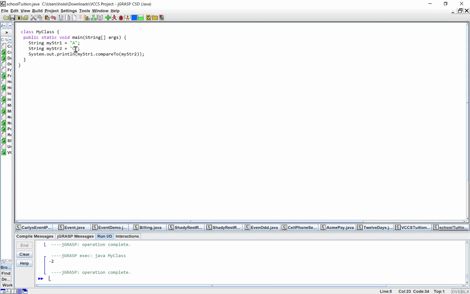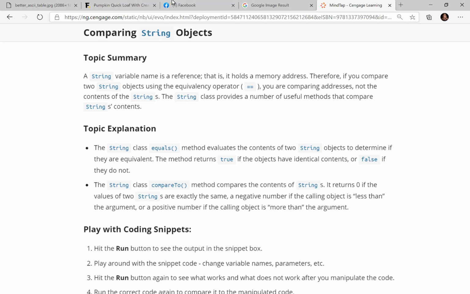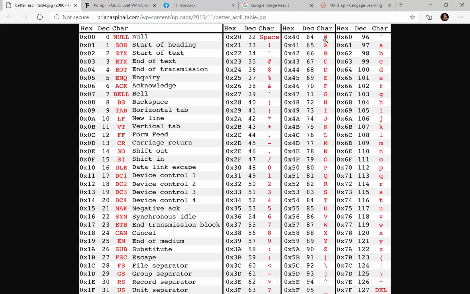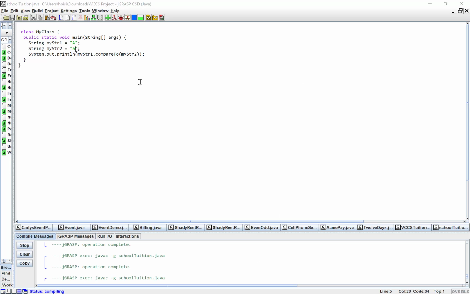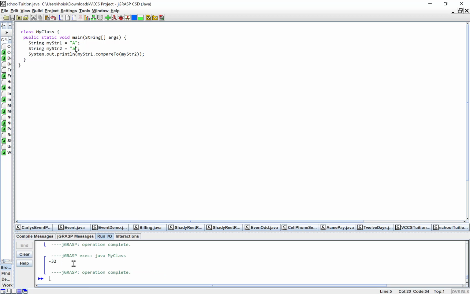And let me show you something really interesting. Let me put a lowercase a. Now let's go back to the chart. Here a capital A is 65, a lowercase a is 97. Boy, is that less than. So we're definitely going to get a negative value. But let's see if you're already in your head giving the answer. If you took 65 minus 97, I wonder what you would get. So let me go ahead and run that. We get a -32, and I hope that's what you just did.